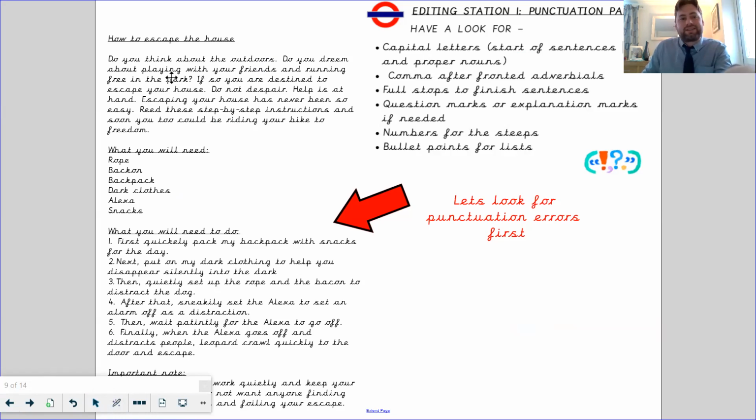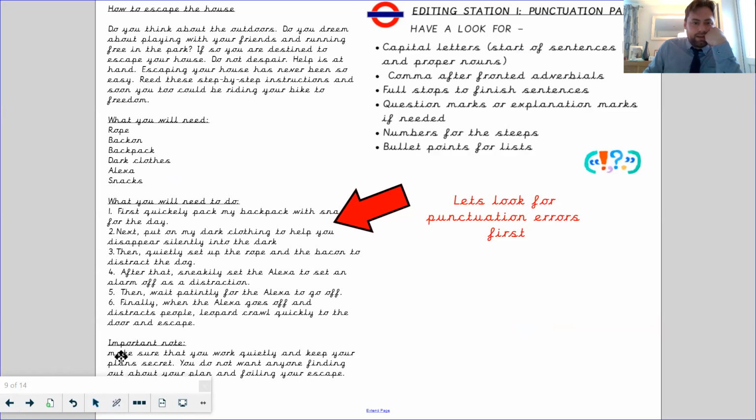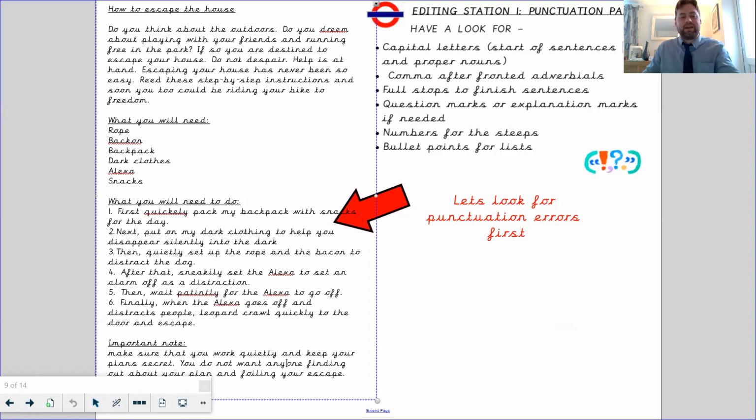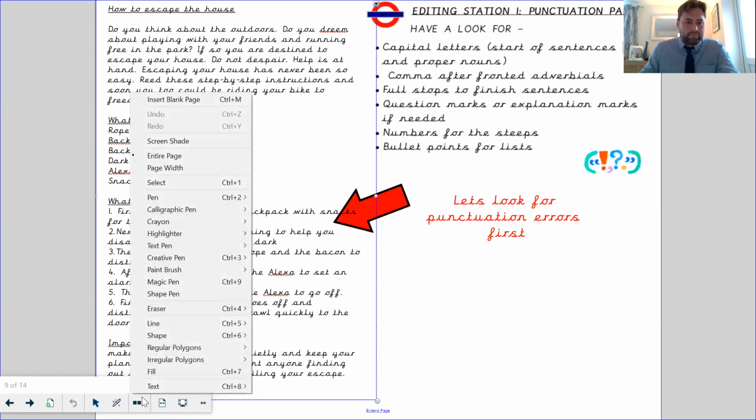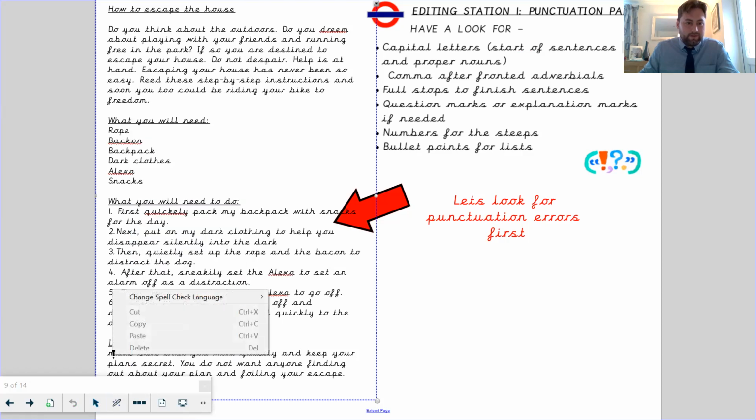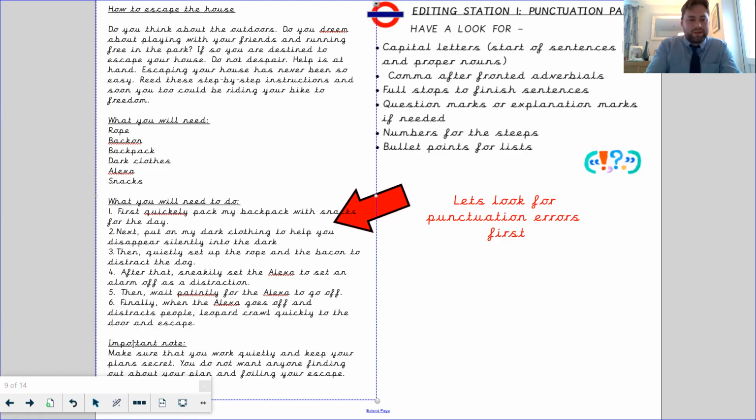So the first thing we do, scan your work and make sure you've got capital letters at the beginning of all your sentences. And when we look here, we can see that make is not a capital letter, and that's at the beginning of a sentence. So that needs to change. So you use a different color pen, all right? I'm not too sure how I change my color on here at the moment. So I now change that to a capital M, okay?